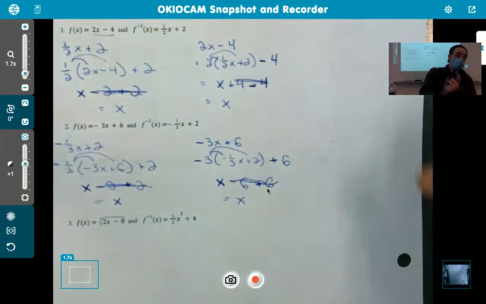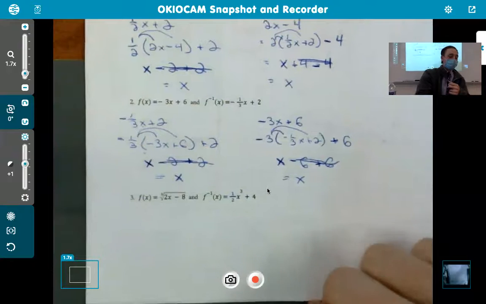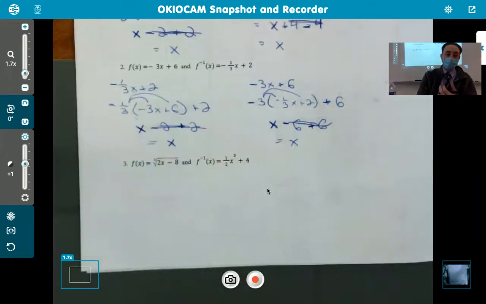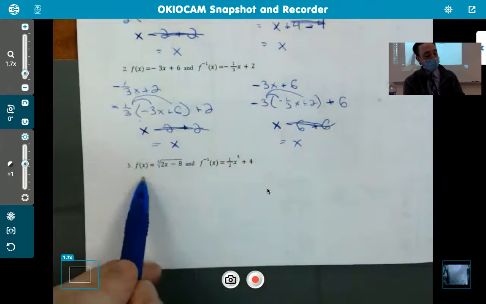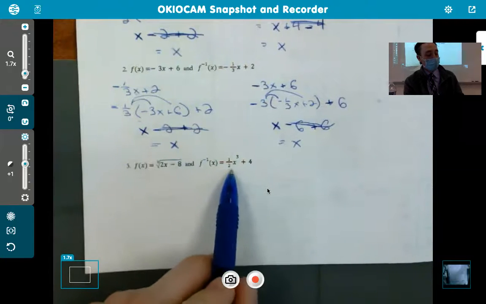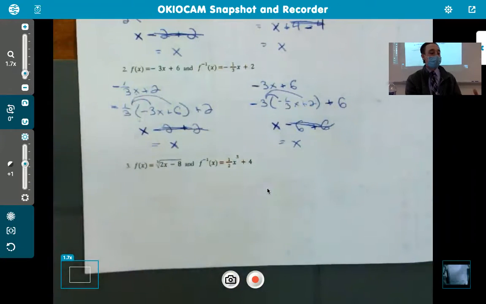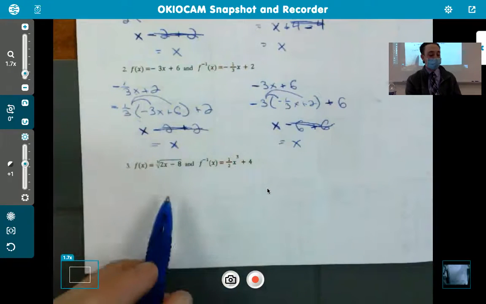Okay. Really nice job with that. I just want to walk through example 3 because it's a little bit different than something that we've seen up until this point. And you might see an example kind of similar on your homework tonight, probably just like 1 or 2 questions. But I want to make sure that we're all on the same page with some inverse operations and how we can kind of get rid of things to simplify. I have f of x equals the cubed root of 2x minus 8, and the inverse is 1/2 x cubed plus 4. Okay. So now we're dealing with some higher powers in our functions here.